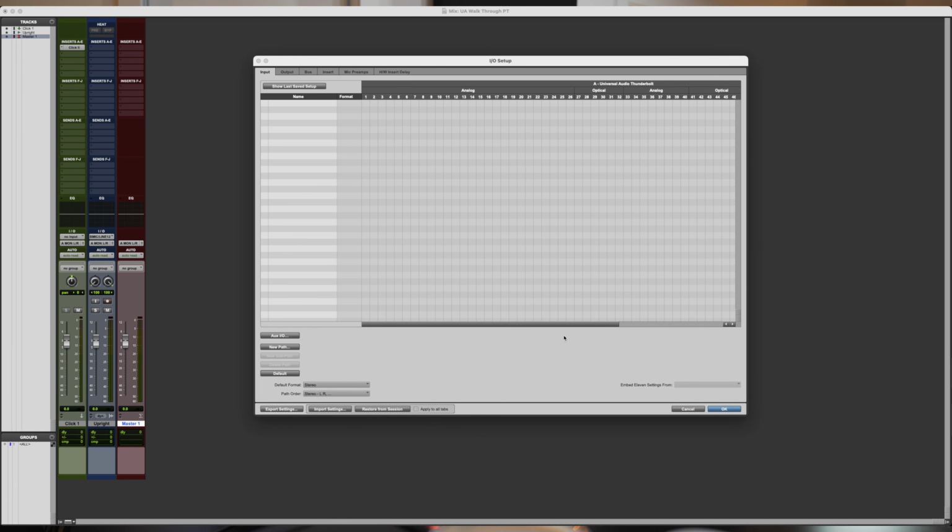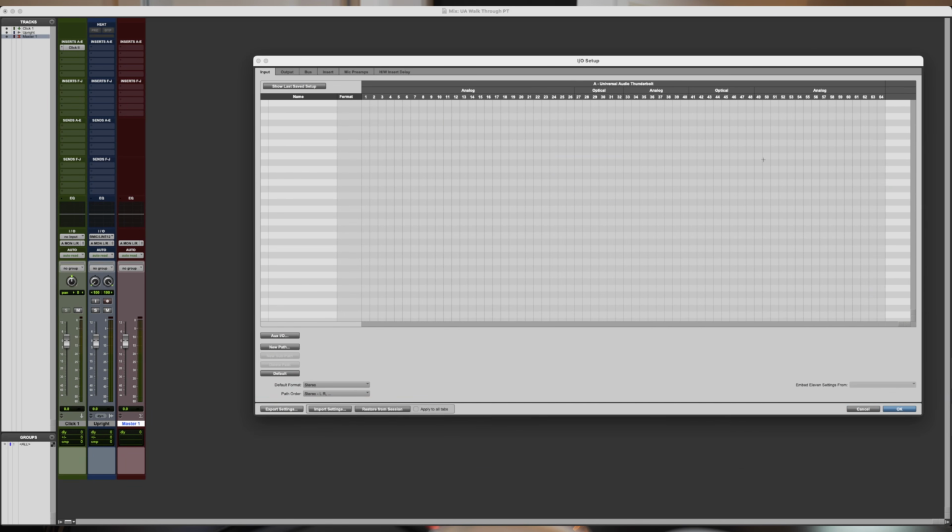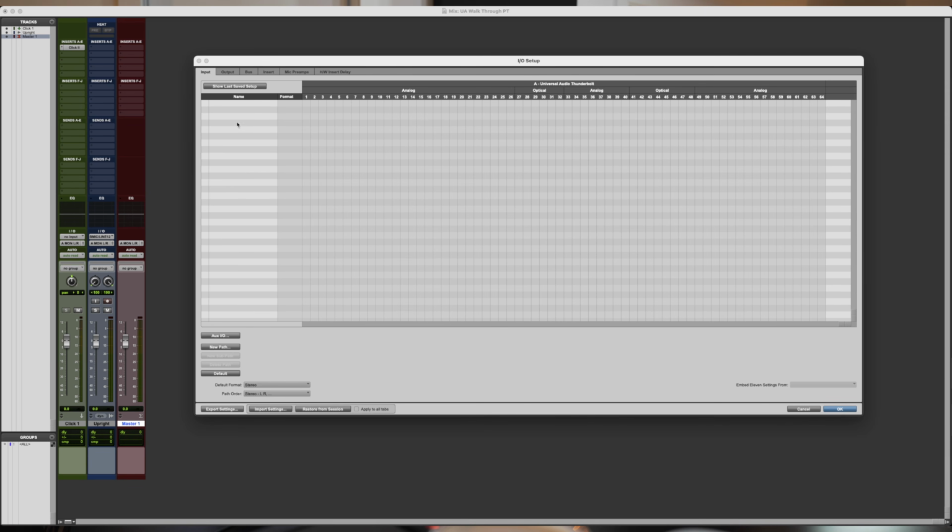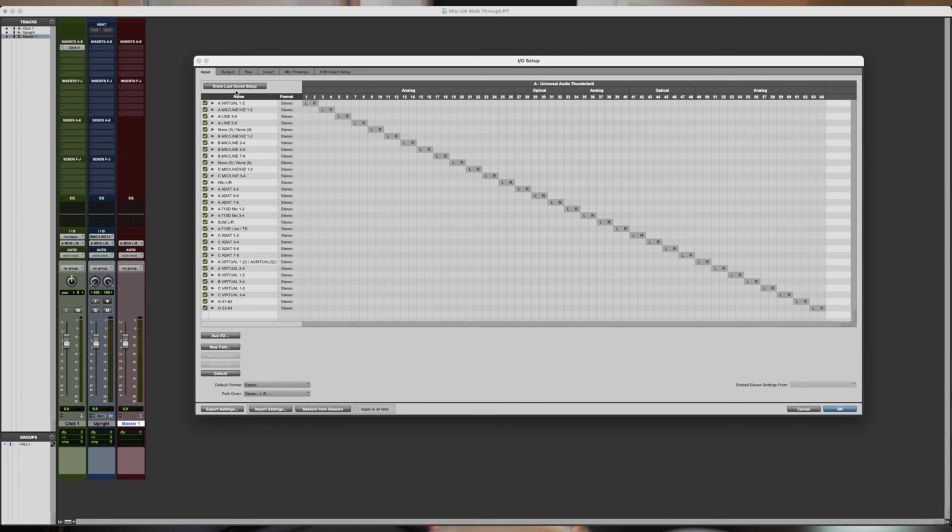Pro Tools will recognize that this is the Universal Audio Thunderbolt device that's been connected. And I can stretch this so you can see the whole screen. Now, all you need to do, if you go down here to default, and if you click on default, Pro Tools will populate all the inputs that you have assigned in the console I/O settings. So if I click default, it instantly pulled all the information. I have 64 channels assigned under Universal Audio console, and now it's pulling all of them. And if any of them I've renamed in the console, it will also be renamed here.